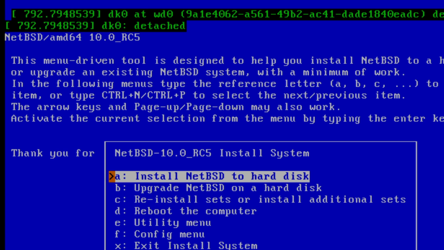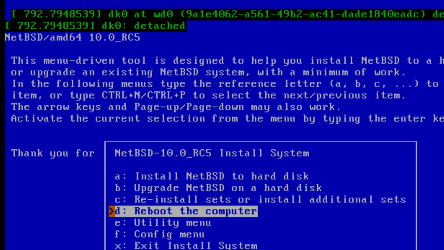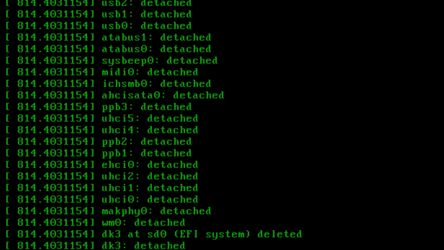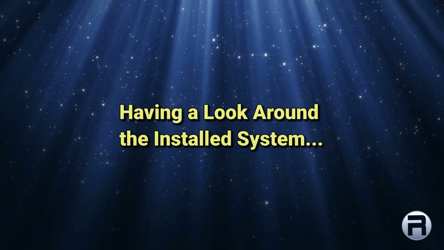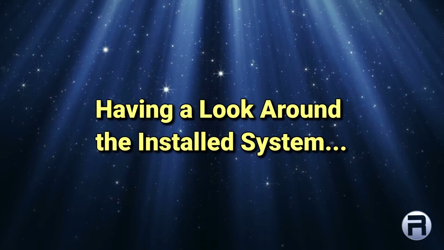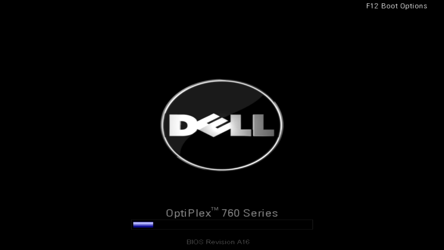Yeah, I'm not going to make a final judgment on this because, like I say, it's a release candidate 5, so that would be unfair, and I tend not to like doing that. It's like if you review alpha or beta software, it doesn't feel right. So is that it? Just going to reboot into it. Right, rebooting up.